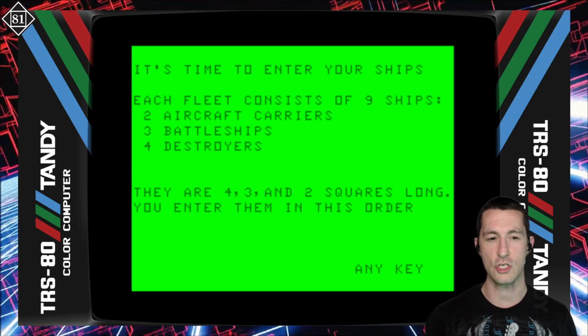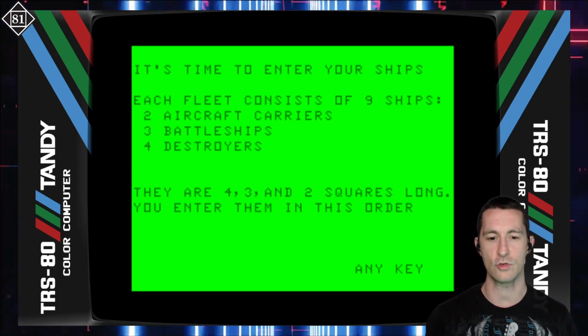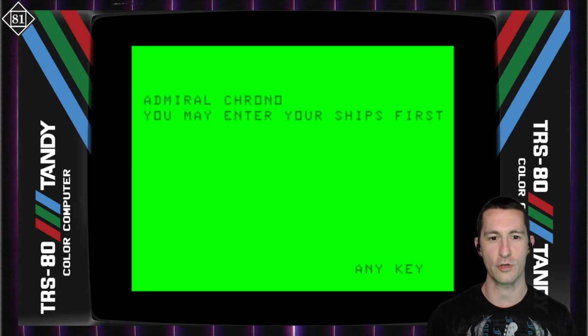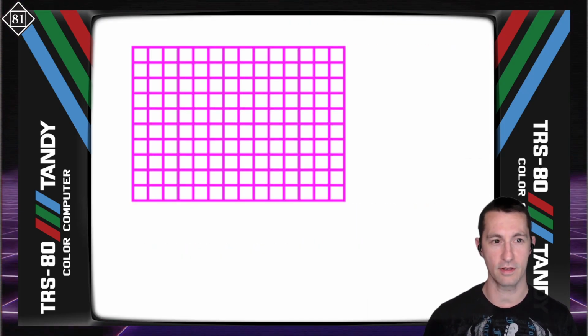It's time to enter your ships. The fleet consists of 9 ships: 2 aircraft carriers, 3 battleships, 4 destroyers. They're 4, 3, and 2 squares long. Wait a second, it's Battleship, the board game. You enter them in this order. So Admiral Chrono, you may enter your ships first. Yes, it's Battleship. That's it.